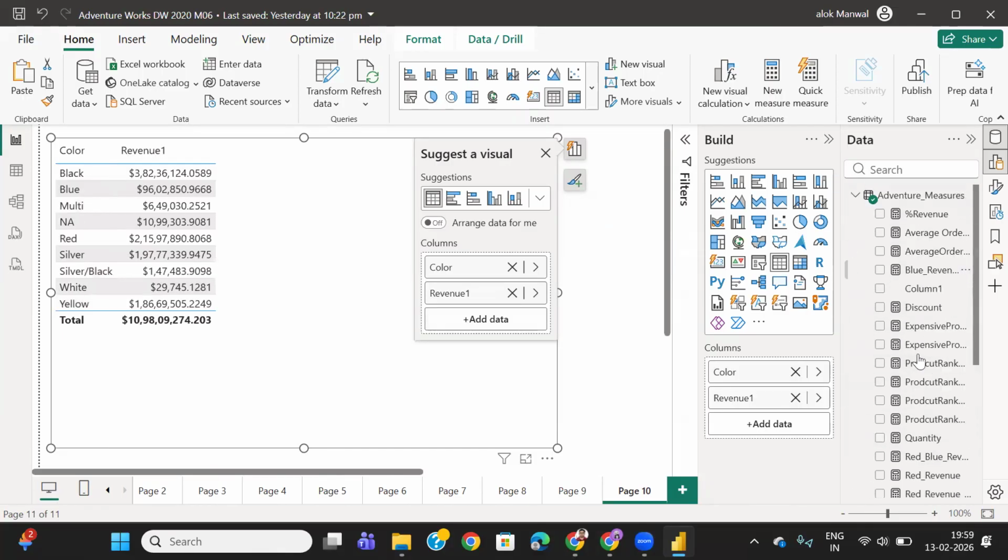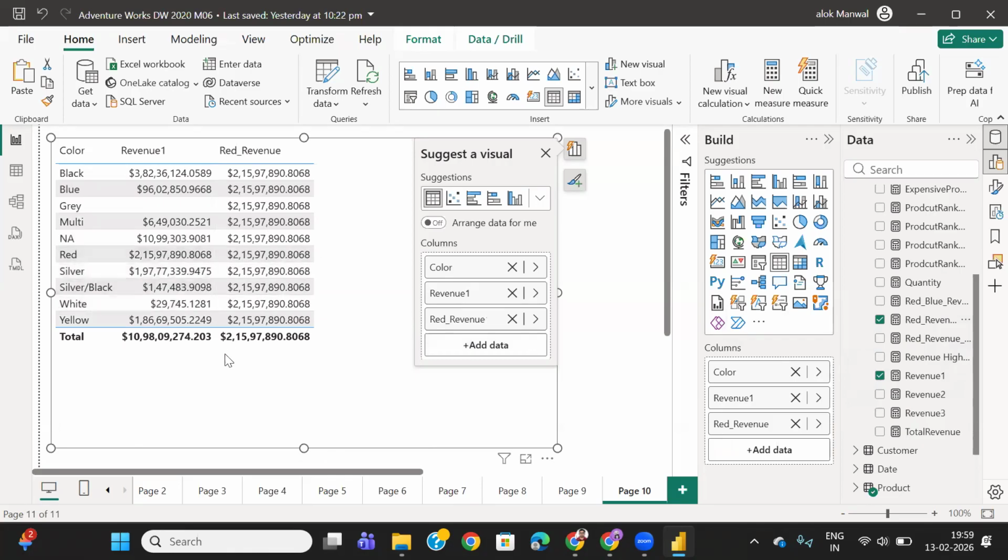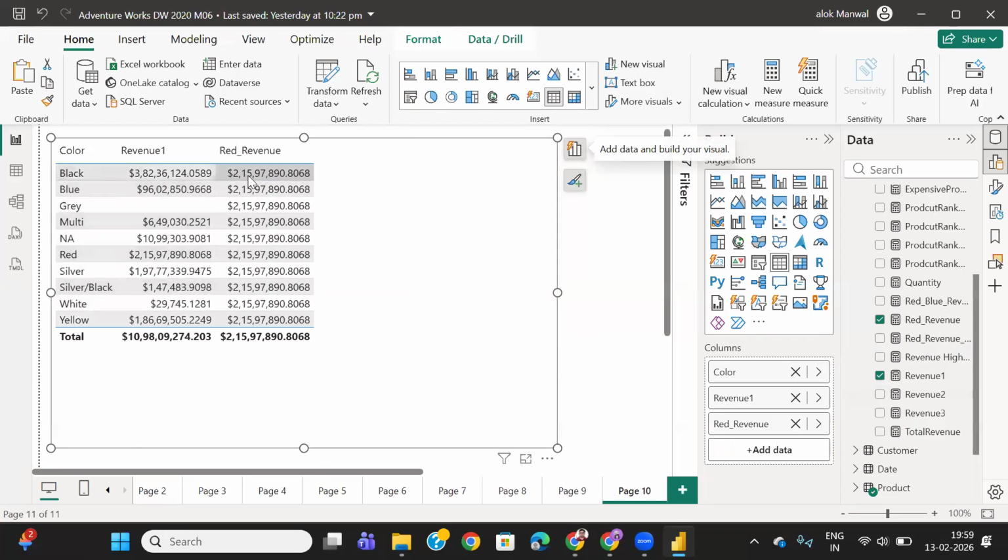Now I'm taking my red revenue, and let's see what it has given me. It has given me all the values, whether it's black, blue, gray, multi, or NA. It has given me the total value of the red.